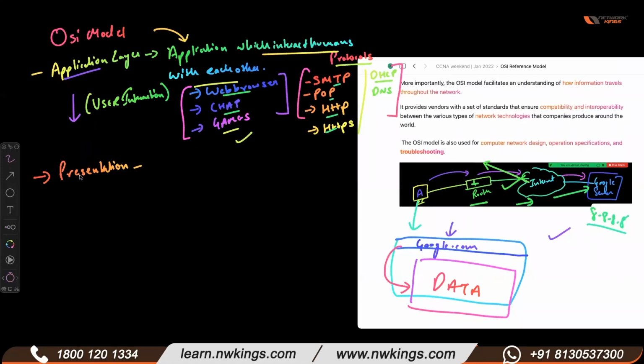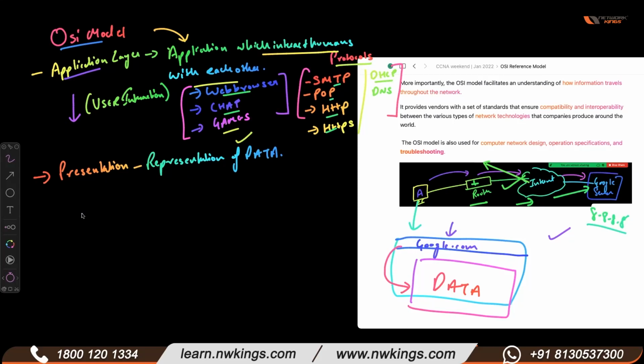So when the data goes to presentation layer, this layer is responsible for the representation of data. So how my data is going to look like. So right now you can see I'm using a pen tablet, and there you see some red or pink color. This is a yellow color. So what do you guys see? You see a data from your eyes.